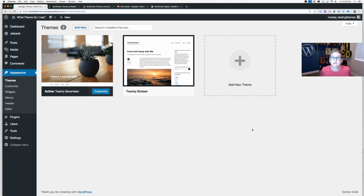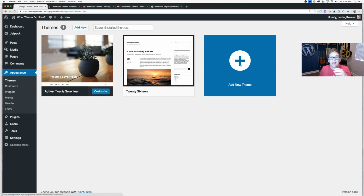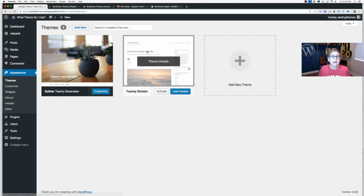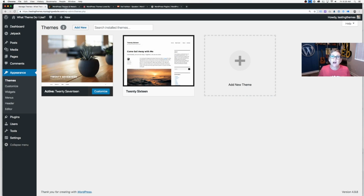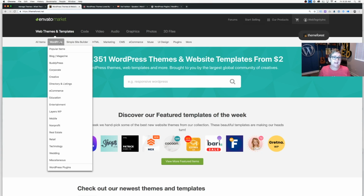But if you'd like to upgrade a little bit, have a few extra bells and whistles, some extra features that are out of the box, plugged in already to the theme, then you get to skip shopping in the add new theme for a free option, and you get to move out of your website and go to other external sources. One of the most popular is going to be themeforest.net, where you're able to find a lot of WordPress themes. I mean, hundreds, if not even thousands of options live inside of here.